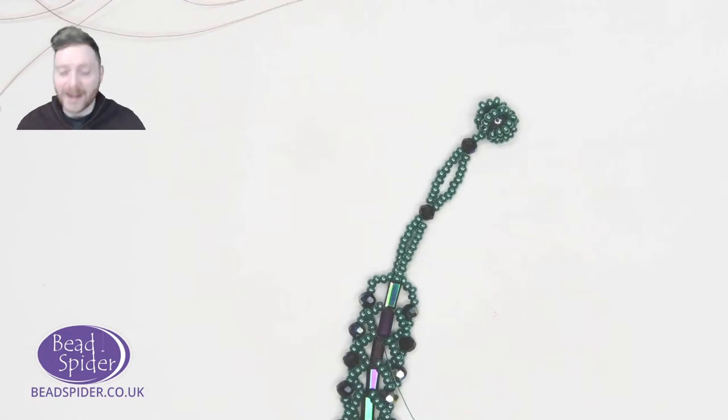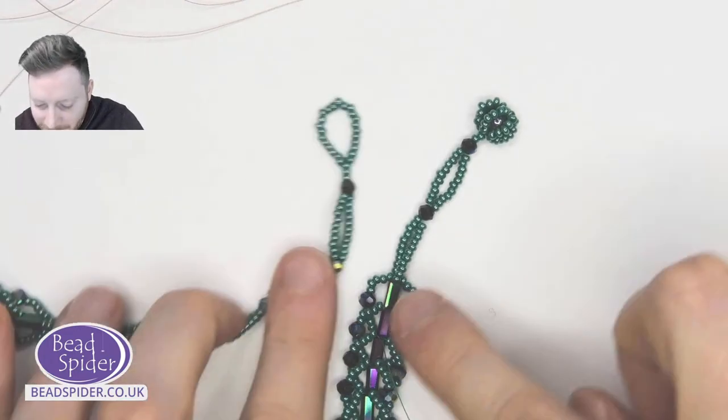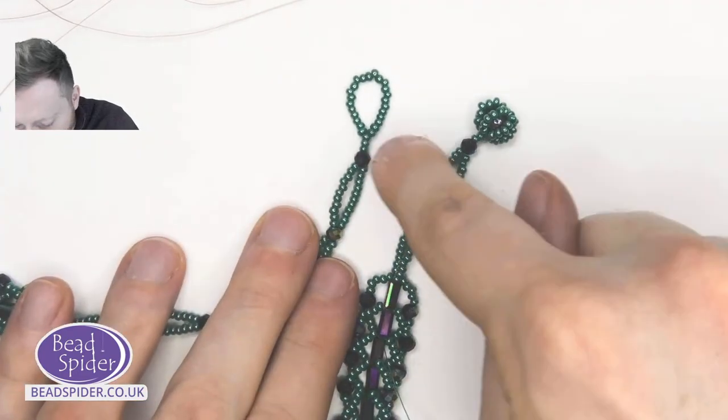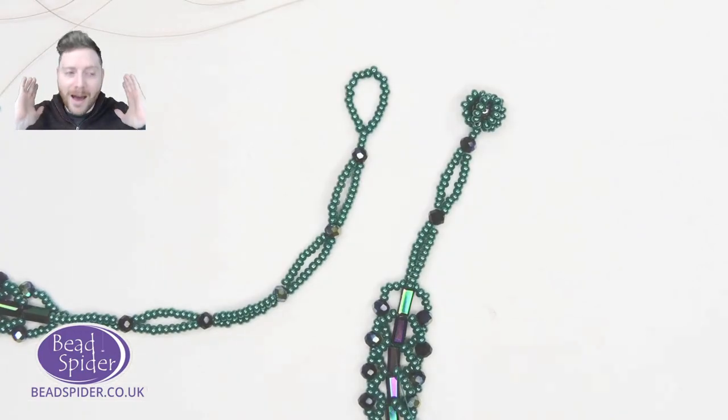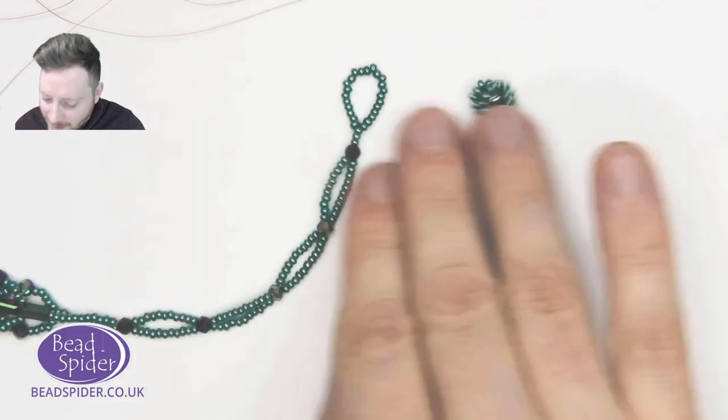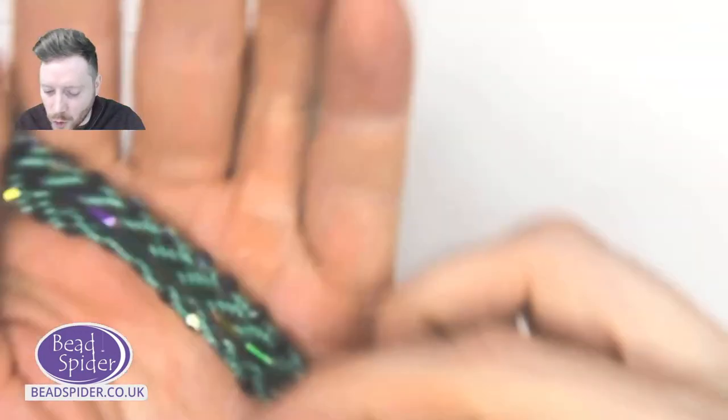That's the whole thing. That is everything you need to know for making this, other than when you make the other side of your thing, just make it into a loop rather than doing your little ball. That's literally everything that you need to know to make such a gorgeous design.